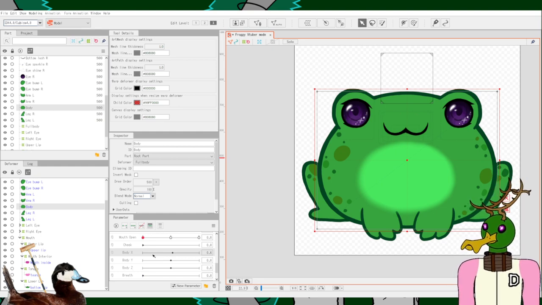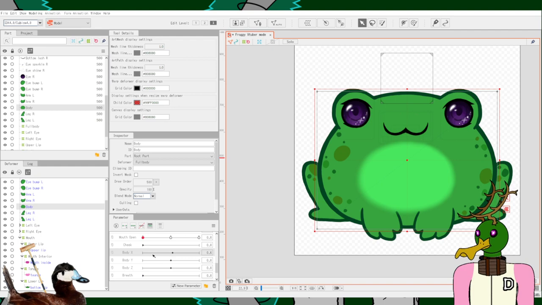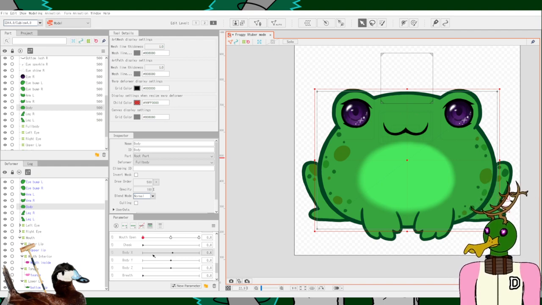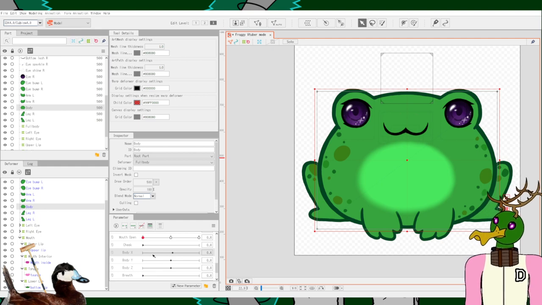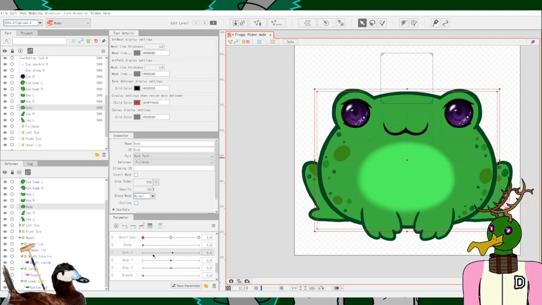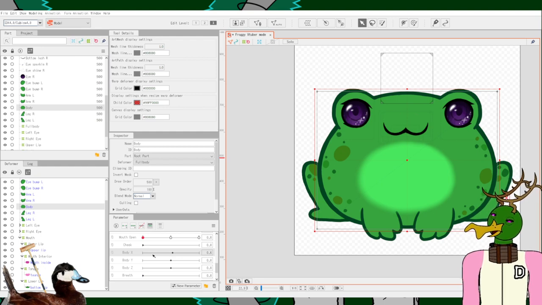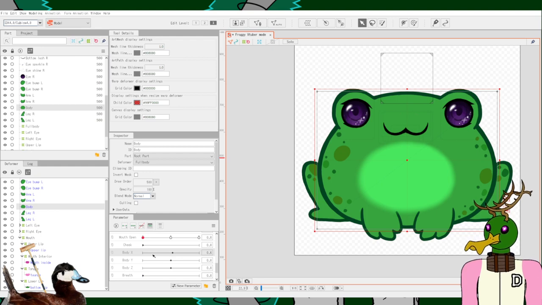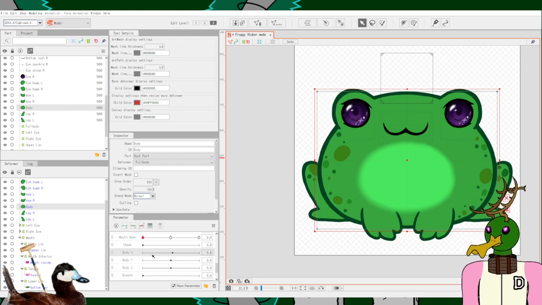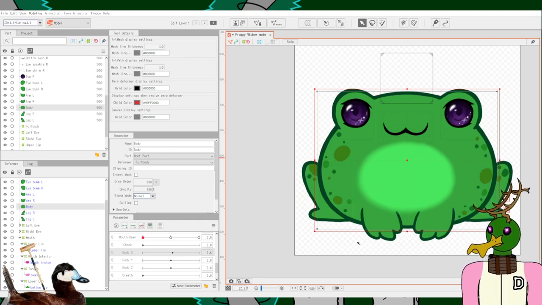So we'll start with the standard body turning. I'll have to also switch the legs because the legs have the dots baked in.